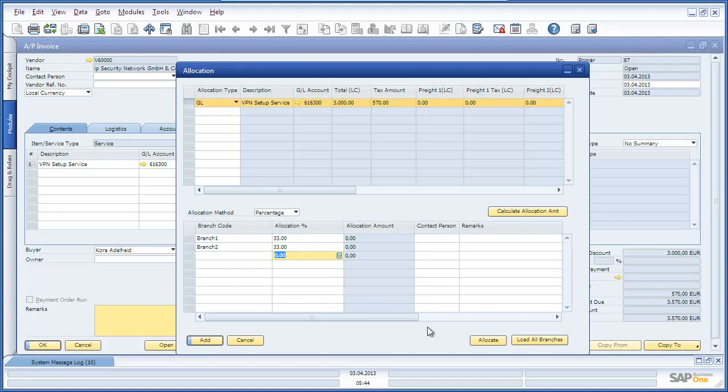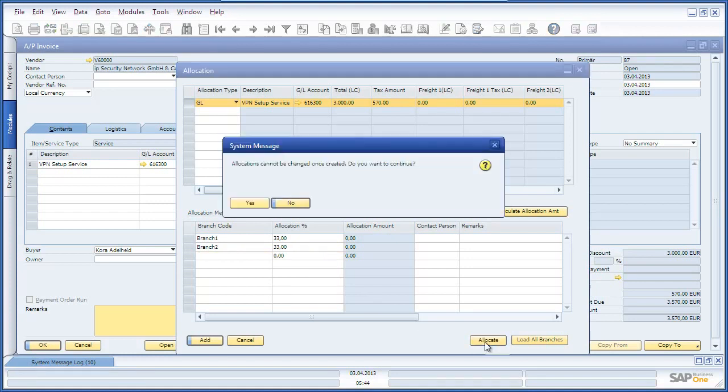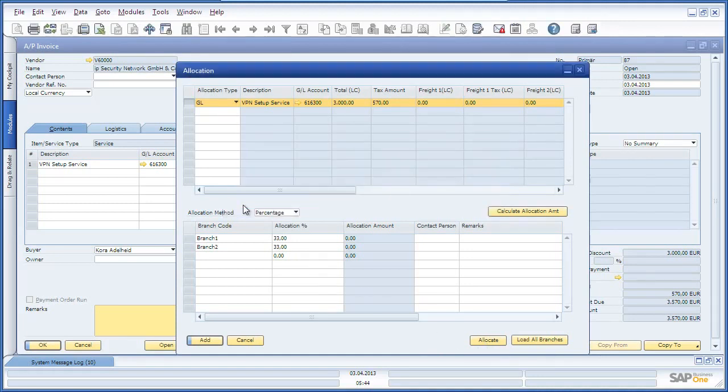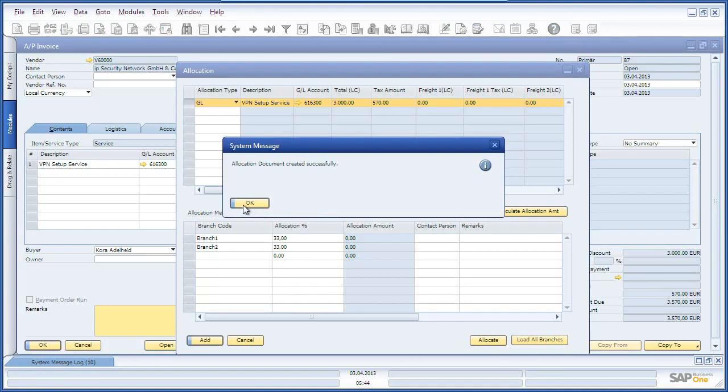By selecting Allocate, this allocation is now fixed and it cannot be changed. Our allocation document has now been created successfully.